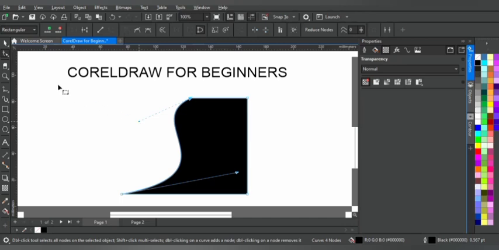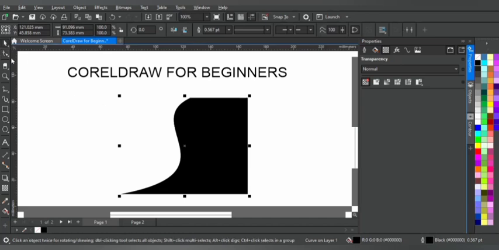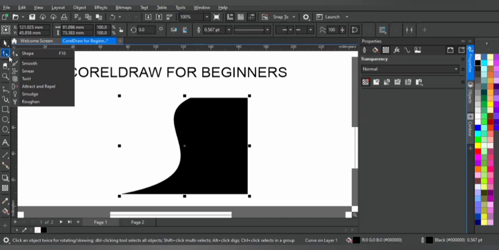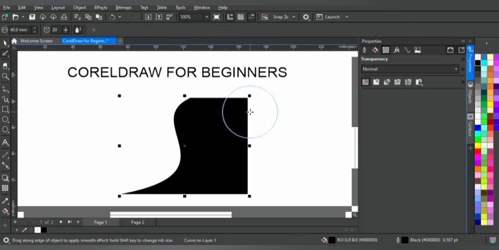Now, right down here on the drop down arrow, we have different shapes as well, like the smooth, the smear, twirl, attract and repel, smudge and roughen. All this as well provide you with the option to change the appearance of your object.